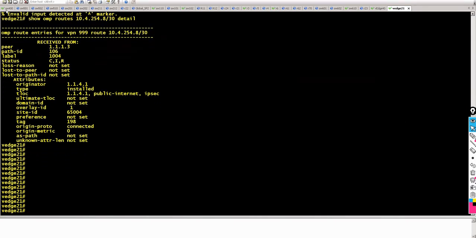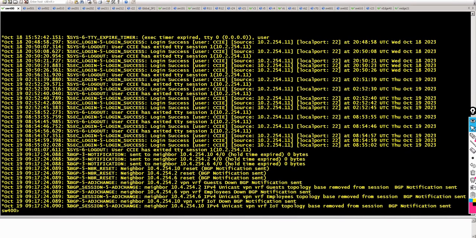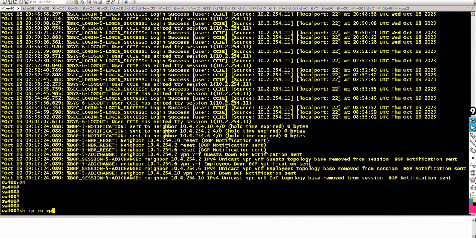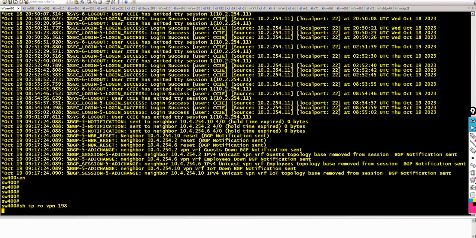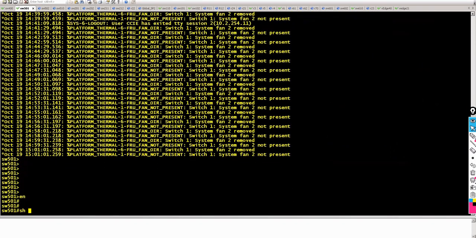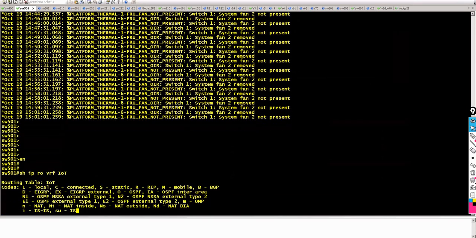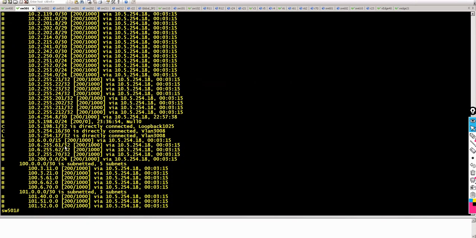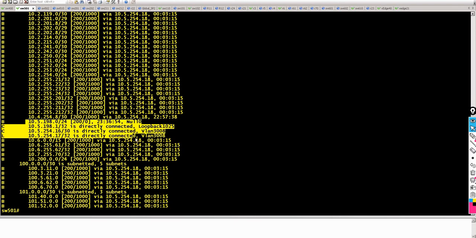If you go on any of the switches over here, suppose I am on switch 400, and if I see show IP route VPN 198, sorry, let me go on 500, 501, show IP route VRF IoT. Now under IoT, you will not see employees VPN 10.2.200, 10.4.200 or 10.5.200.